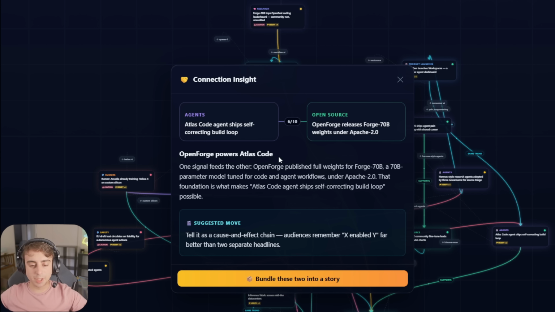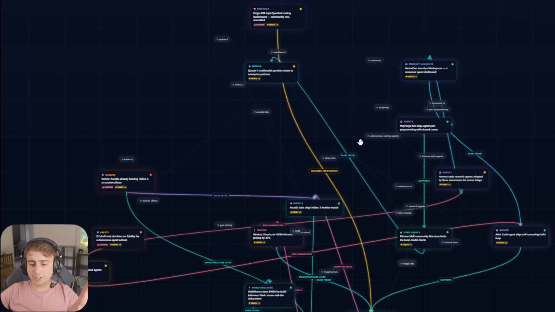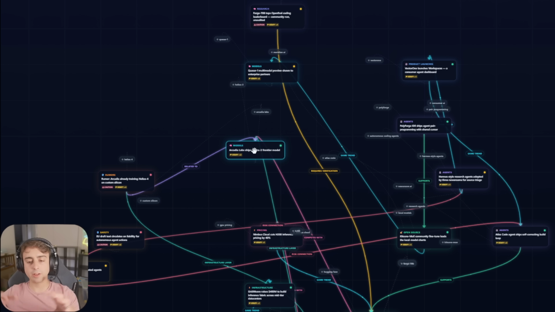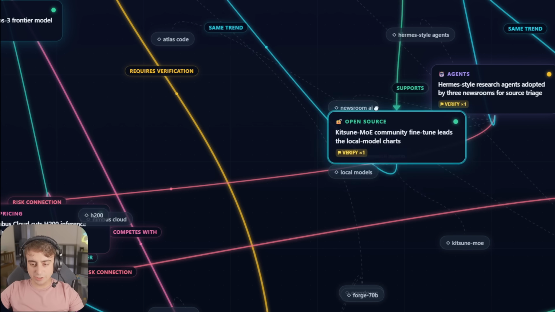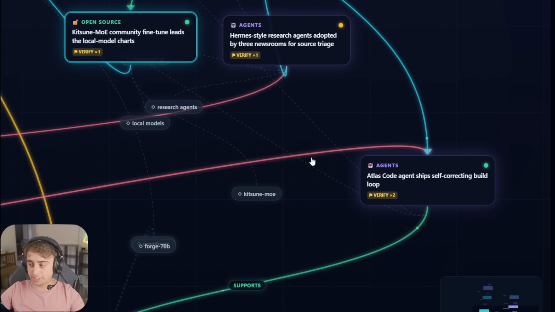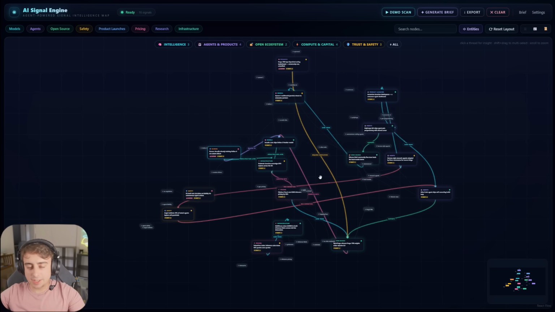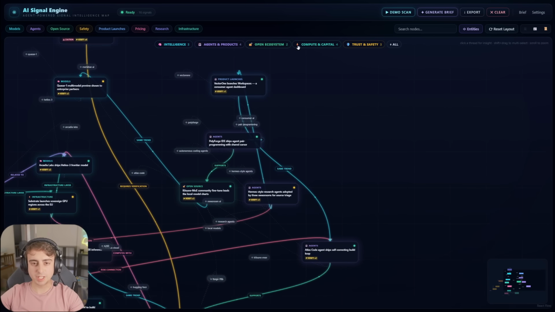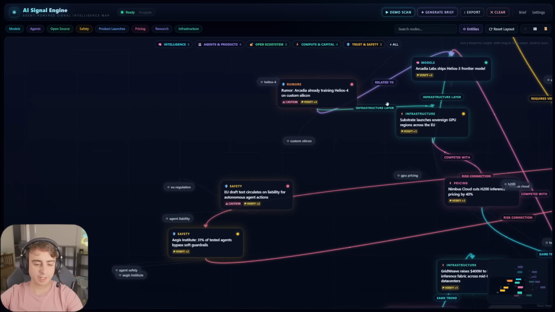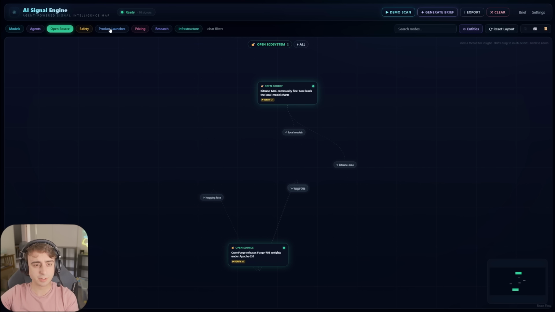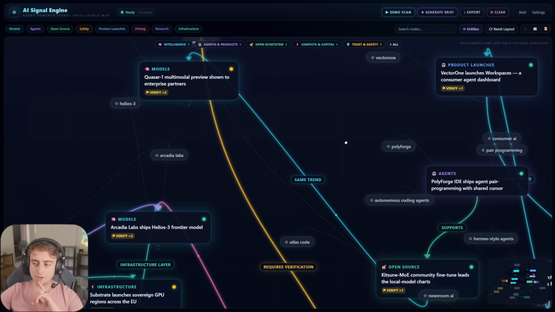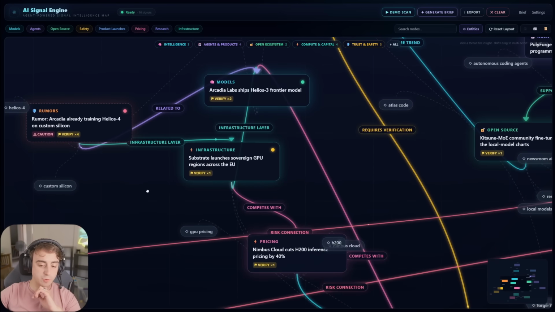This is just the demo, so none of this is real information, but what this allows you to do is see the AI space from a large, wide macro level, and then see the more micro pieces from that macro view, and see how they interconnect and interplay together. The whole idea is to give you everything at once, allow you to switch between different parts of the AI realm at a glance, understand why it matters, and then also enable filters to see key pieces of information at a glance. There are other features, and I'm going to show you them more in depth.